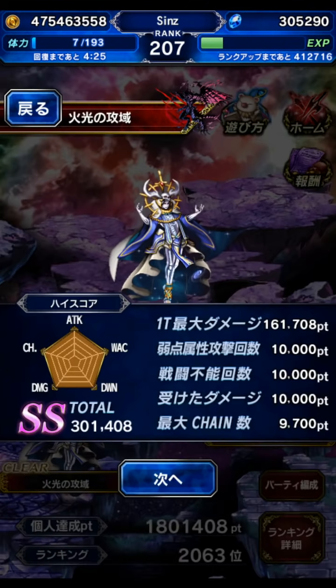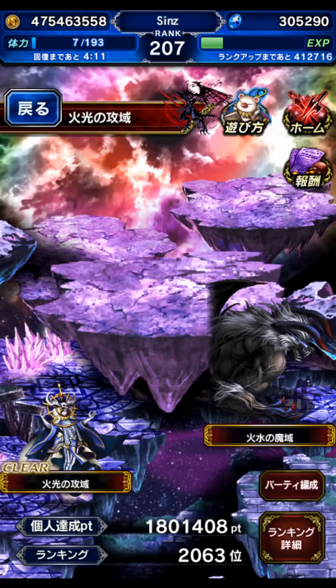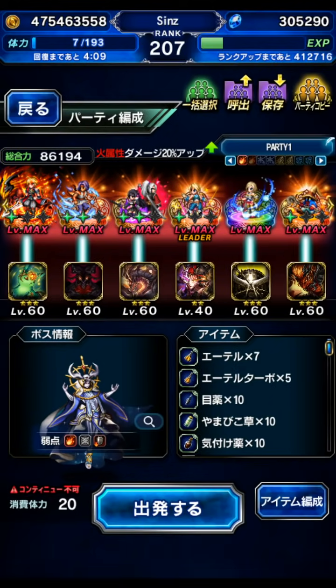Alright guys, so this is apparently still my best score. I killed him a few more times. I must have had good variance or something, because I've been getting worse damage scores on all the reclears with a better chain. So here is the team we used. So this is the team, this is the party.